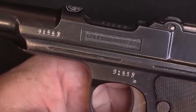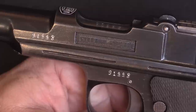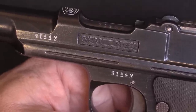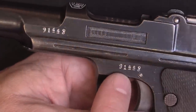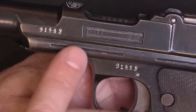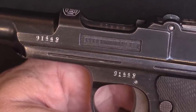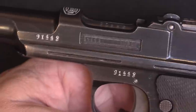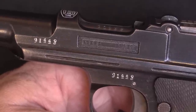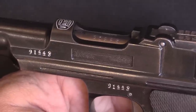We also have a really interesting serial number here. There's a small subset of Chinese Warlord-era pistols that have numbers on them that could be serial numbers or could be dates, and virtually all of those are World War Two period dates. In this case we have — it takes a little bit of imagination — a date potentially of 1944 with an 8 thrown in at the end, but the numerals are out of order. This is kind of at the extreme end of how these serial number slash dates appear, because normally you would get a straight-up date looking number like 1-9-4-3, and occasionally you'll get them with the numerals out of order, and here we have an extra one thrown in for good measure.